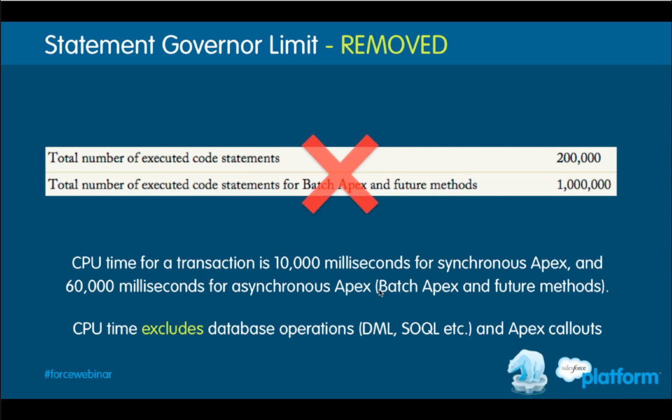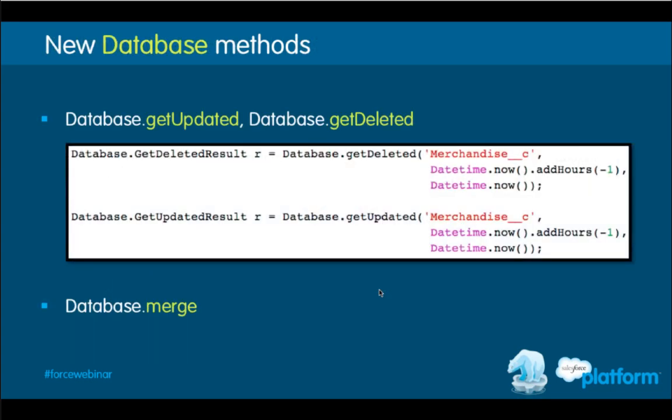Exactly. And really, if you're wondering why we have this limit at all, it's really just to prevent cases where you have an infinite loop or something in your Apex code, right? We do have to monitor for those kinds of rogue corner cases. But other than that, you really shouldn't ever hit this CPU meter that we have.